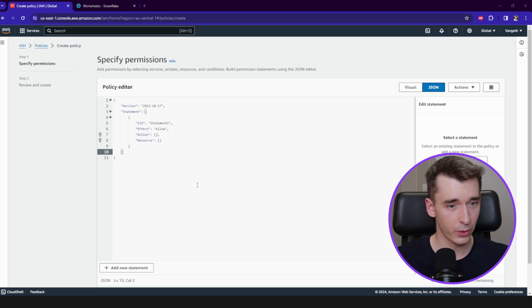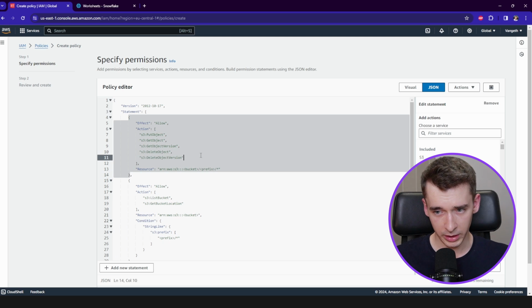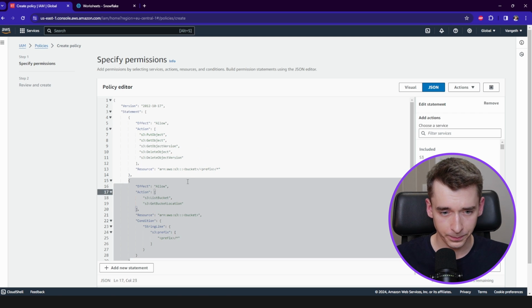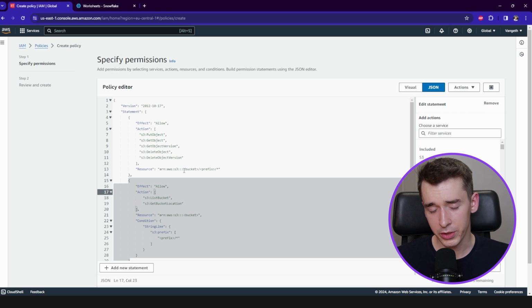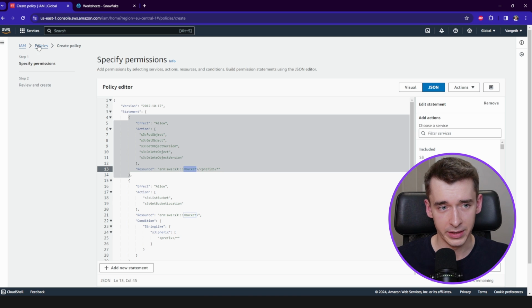So let me just quickly copy this one. And here we have some predefined allowed accesses to the buckets. And there are also a few places where you need to put your S3 bucket name.